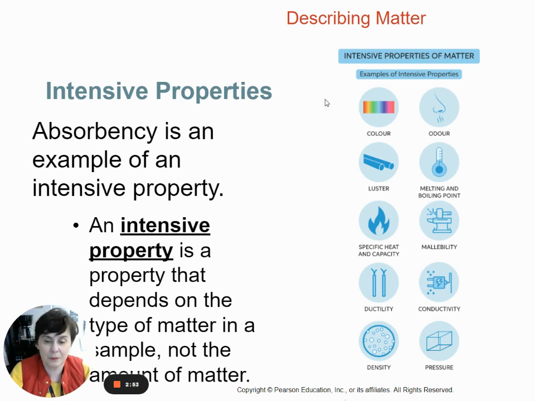These are intensive properties. They depend on what's in the sample, and density is one of those. Because we could have a sample of any size, like a little bit of copper or a mountain of copper. It would still have the same ductility, the same relative ability to be pulled into a wire. It would have the same luster, the same melting and boiling point. Intensive properties depend on what's in the sample. Remember, extensive properties depend on to what extent I have this stuff. Intensive depends on what's in it. It's a good way to try to remember those two.